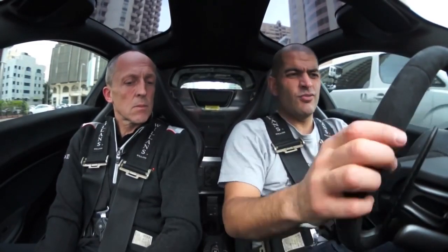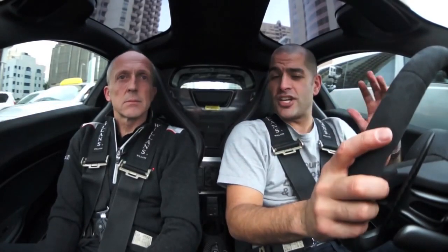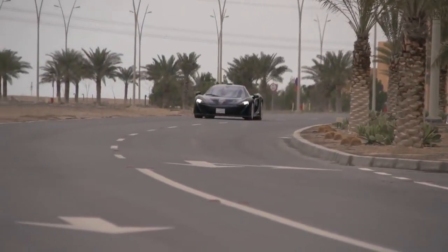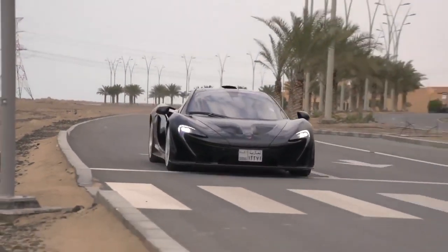Now in automatic mode, I mean, apart from the fact that there is this thing lurking behind me, which is suggesting it's got a lot of power, it's very, very... not ordinary is the wrong word, okay? But it's usable. Yeah. I love all the nakedness at the back as well.